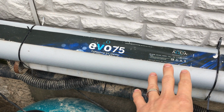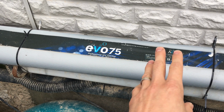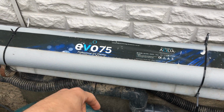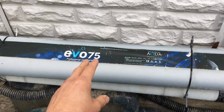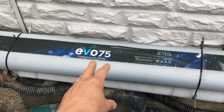I didn't intend to buy the 35 watt to begin with. I accidentally picked that one up instead of a 55 watt one because it was in the same box. I didn't realise the sticker in the corner was denoting between 35 and the 55. I didn't realise it was in the same size box, so that was a bit of a mistake buy. So if anything now, this seems to be far too much power than what I need.